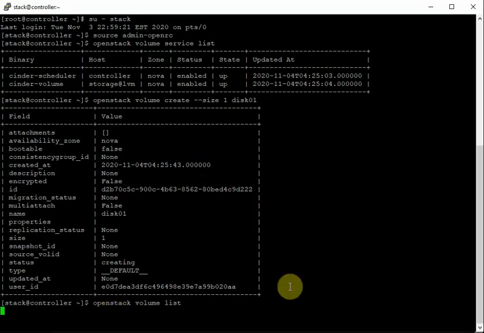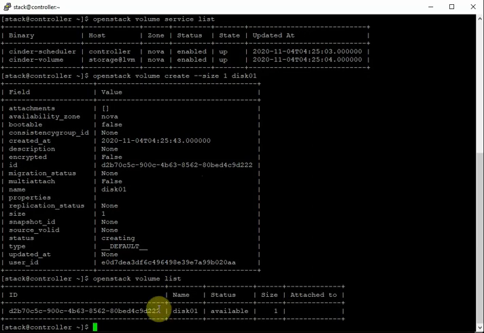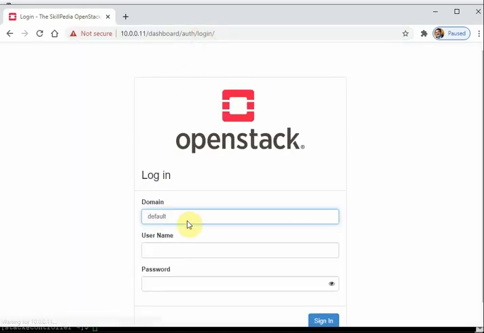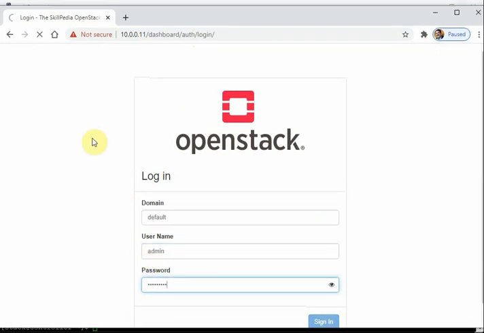Now we'll verify the same under the dashboard. So the volume is successfully created and available. Now let's verify it. Admin. If you don't see that volume, don't panic, because we may have to restart the HTTPD service, which has been running right from the beginning.